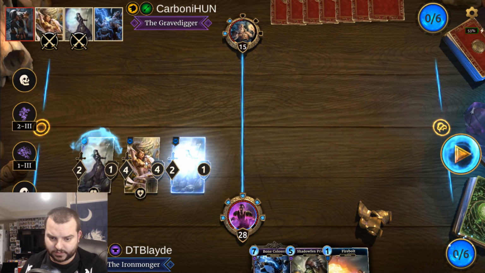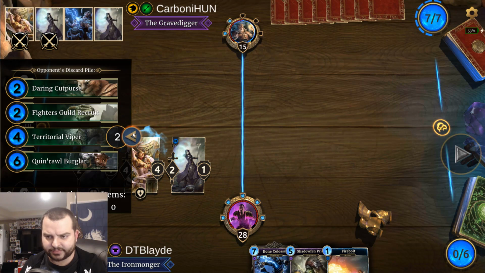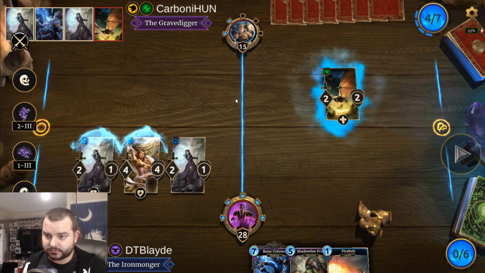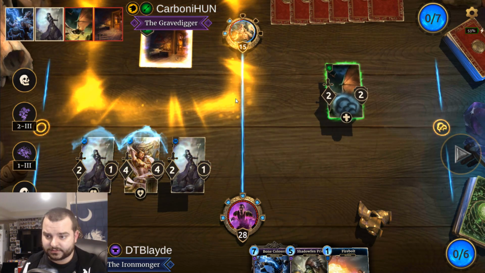And then let's ward up our Royal Sage just on the off chance they have a third Viper ready to go. We have Bone Daddy opening up next turn, which is incredible. Yeah, that doesn't mean much to me. It's actually a little annoying.